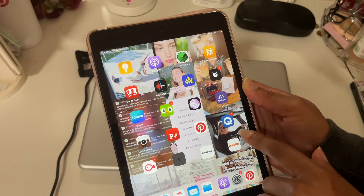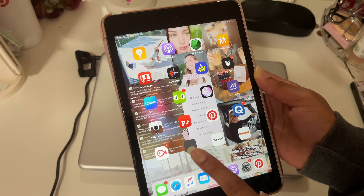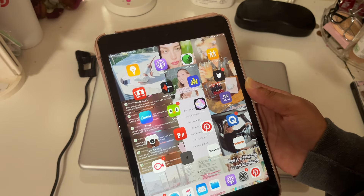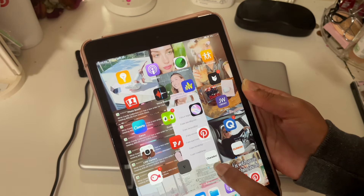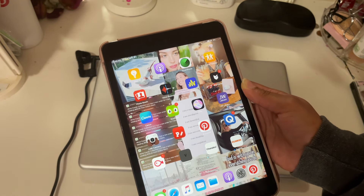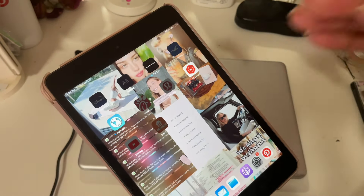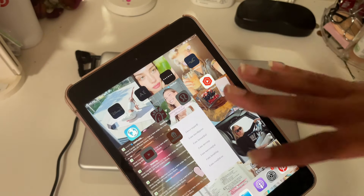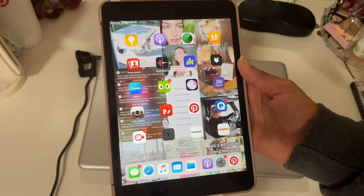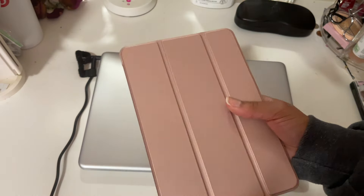I also have Quizlet which I sometimes use to study, though not that much. I used to use Villo to edit but now I use CapCut. There's a Vocabulary app that sends me notifications with new words because I'm always trying to expand my vocabulary. And Charades — I use that when I'm in line somewhere or bored with my friends and we want to pass the time. Then there are all these other apps that for some reason won't download on my iPad because it's so old — I can't even really use it like that.